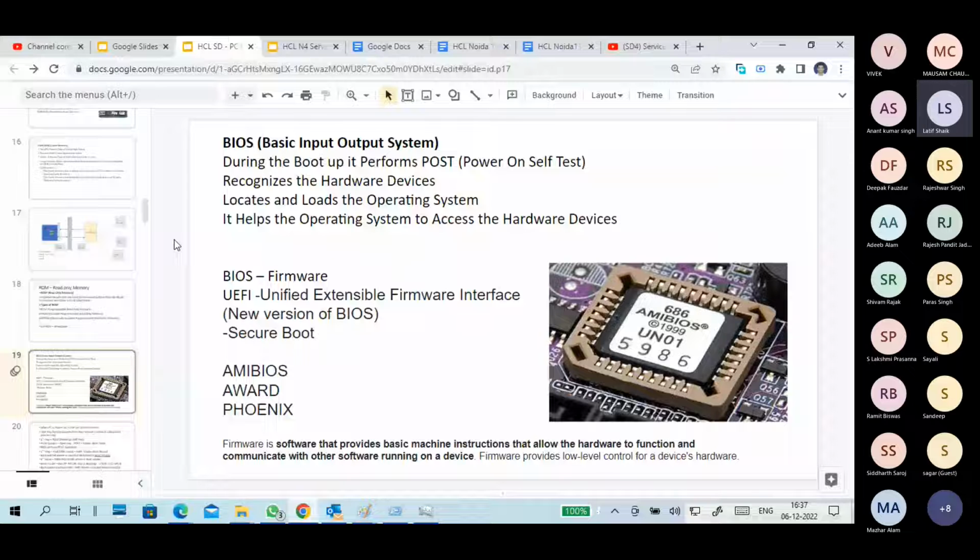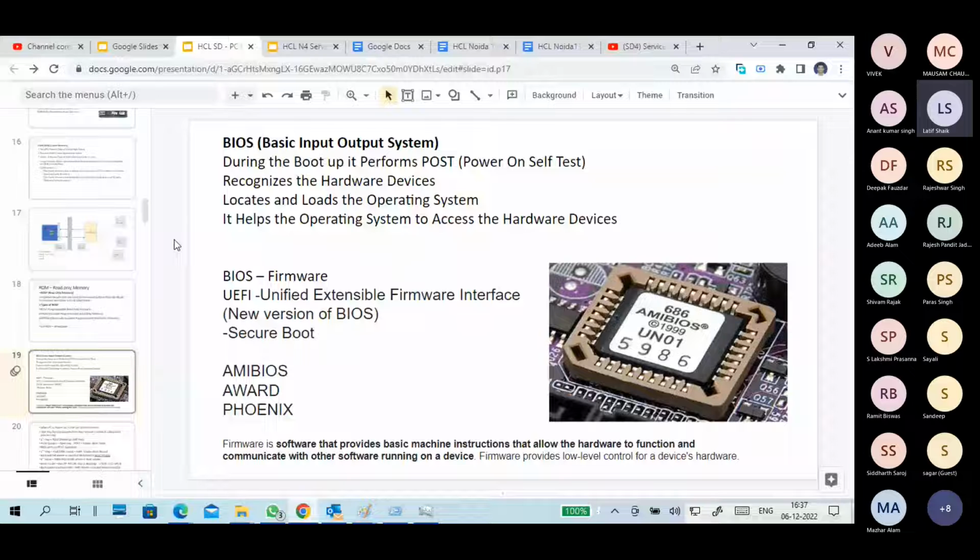And there are a few more terminologies we'll see, like POST, power on self test. When you start your PC, the system tests itself to check whether the basic components are there or not. At POST, when you power on your system, power supply goes to all the devices in the machine.